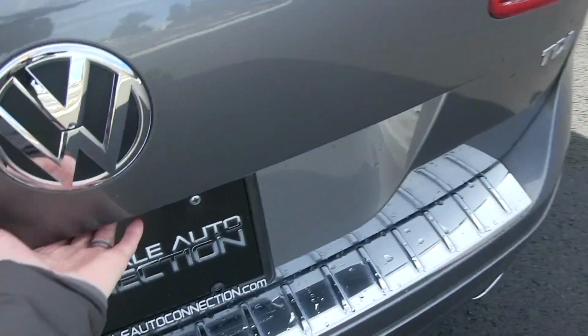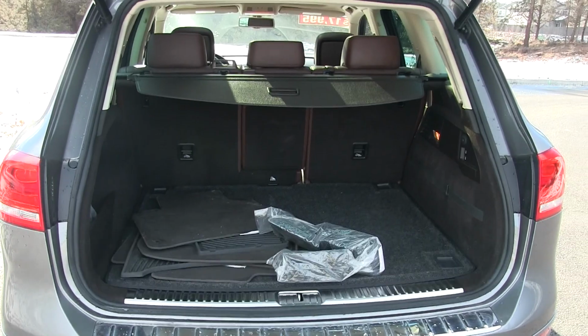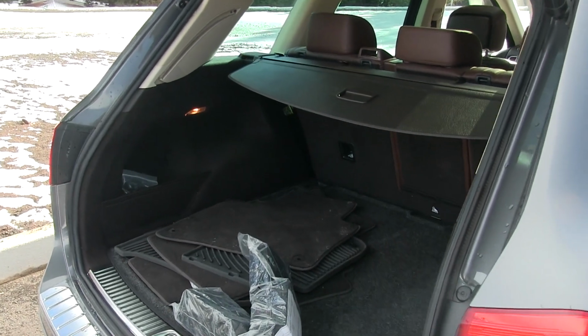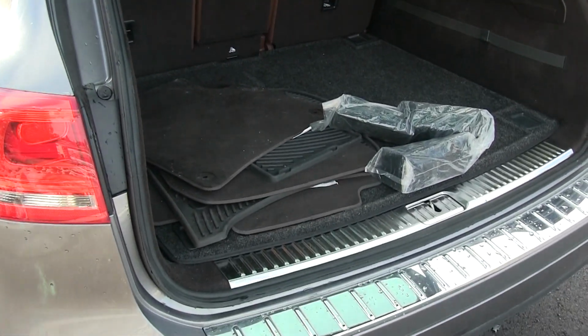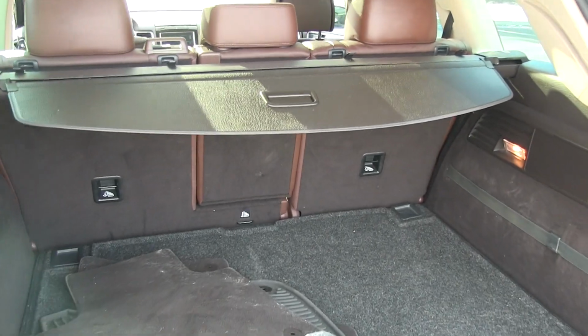And we'll jump around to the rear of the vehicle. It's got a lot of cargo space in the back. It's a really good kind of luxury option to something like the Jeep Grand Cherokee too. I'd say the proportions are very similar on this vehicle. Just offers a little bit higher level of refinement. And in terms of off-road capability, they're probably kind of on par with one another.